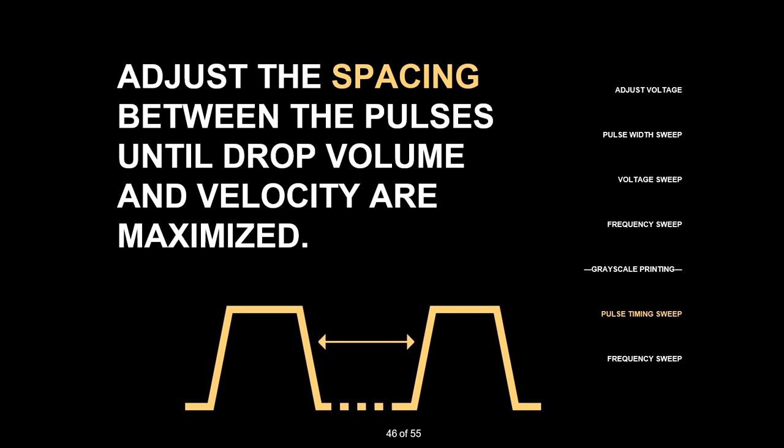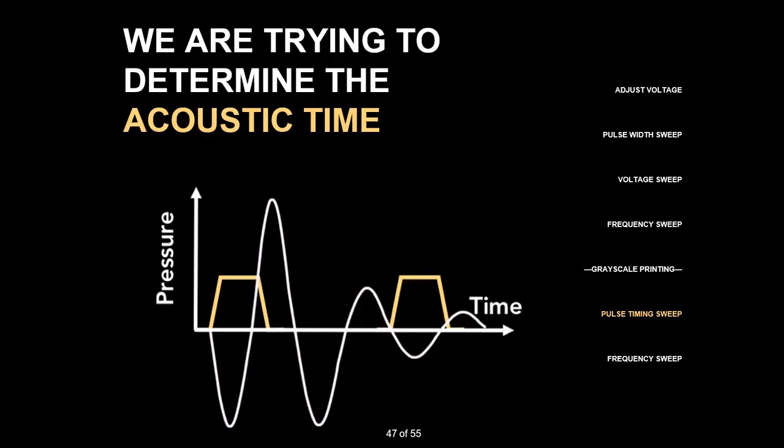You don't want to be working against the acoustics inside the head. You want to be adding to them. Here's a diagram of what's going on. This is the pressure within the head, and as it's filling and jetting, the pressure is going one way or the other. We want to find the appropriate spacing between the pulses to make sure that we're adding to the pressure rather than detracting from it. That's what's known as acoustic time, and that's what we're trying to find with this next step.